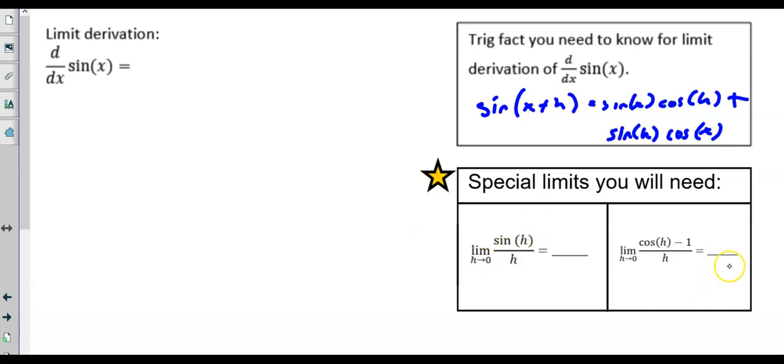These are special limits that we're going to cover in April because of L'Hopital's rule, so you don't ever actually have to memorize these limits. However, if you would like to memorize them, you're more than welcome to. This particular limit is 1. This particular limit is 0. I'm going to show you quickly on Desmos what that looks like, and then we're going to go on. Just for proof, because I don't want to just give you facts without actually explaining them, ever so slightly.